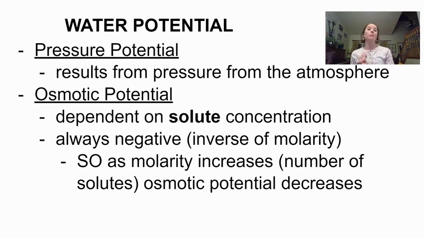Osmotic potential is basically the opposite of that. If it's not stuff, if it's not moles of something, it's probably water. So molarity is going to be a positive number because it's all of the stuff that is in a particular area. Osmotic potential is always going to be a negative number because the two things need to balance one another. So the water is the negative thing. Okay, so as molarity increases, as we have more stuff, you're going to have less water, and then vice versa.